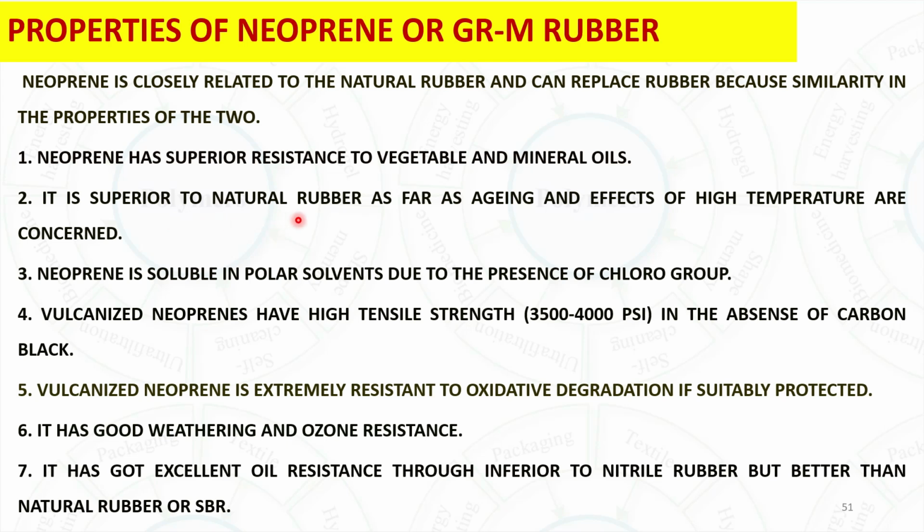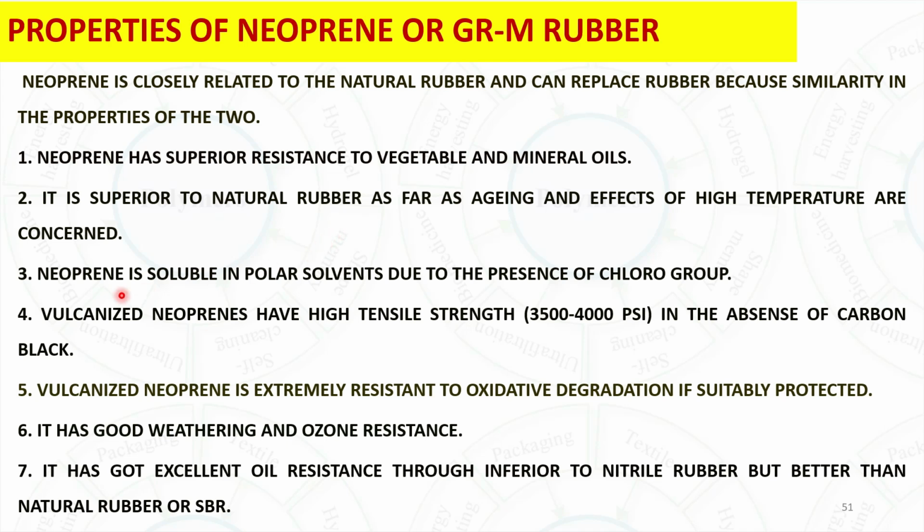It is superior to natural rubber as far as aging and the effects of high temperature are concerned. That means the aging would be quite slow in case of neoprene compared to natural rubber, and also where the temperature is high, this neoprene will survive to a much greater extent, actually for longer years.